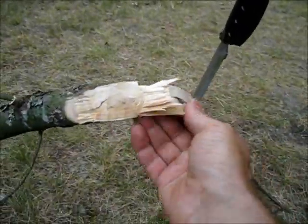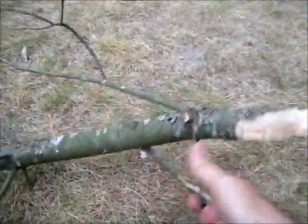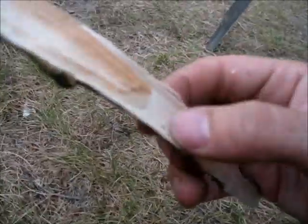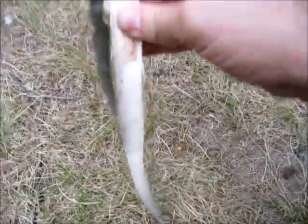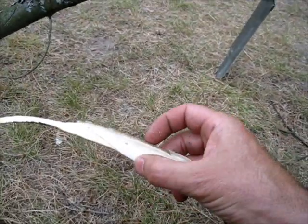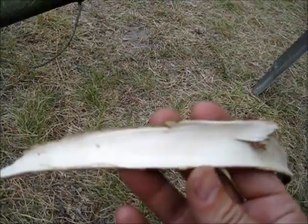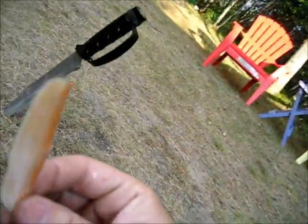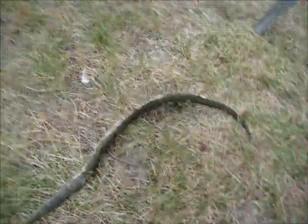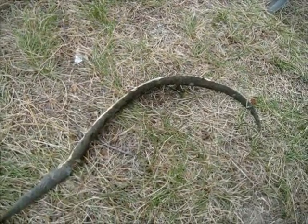So you can peel the bark off the pine tree. It comes off very nice. And it's the sticky inner bark that's edible. Wish I had my tripod. But I'm going to peel off the bark in layers here and eat it. Actually, I took this piece off. It's very sweet to suck on. It's a very nice sweet treat. I'm surprised.